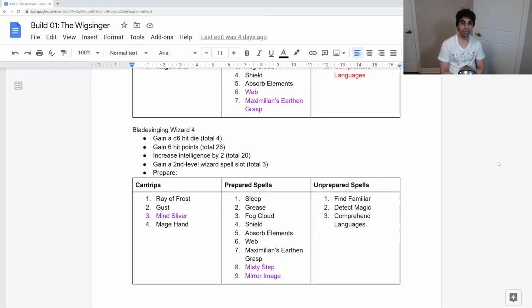We're also going to take Misty Step and Mirror Image. Quite notably, they are investments in higher tiers of play, because right now you only have 3 second level spell slots. You don't want to be just burning them on Mirror Images and Misty Steps, only burn them if you absolutely have to.